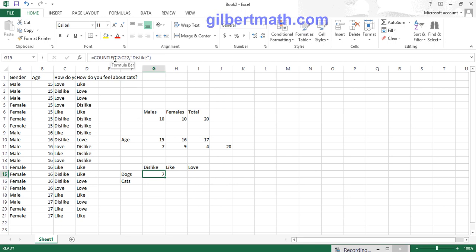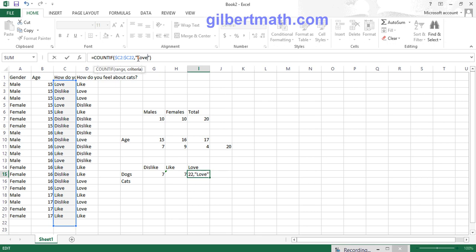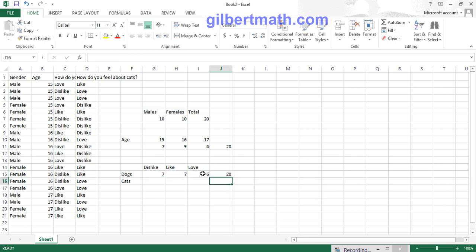Now again, I want to use this column for everything across here. So what I'm going to do is lock the C's in place. And what that will do is allow me to click and drag over. And you'll see the numbers are the same. And that's because the formula, which you can see here, is dislike. And now what I can do is move over, and I'm just going to replace dislike with like. Looks like it's 7 again. And now I'm going to replace dislike with love. And we can see that 7 people dislike, 7 people like, and 6 people love dogs. And again, to double check that everything's correct, we sum up and we see that our total is 20, which is good. That means everything is okay.